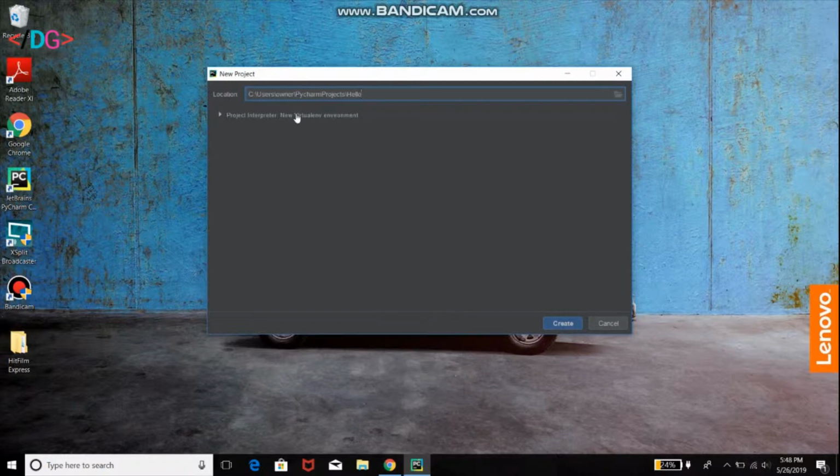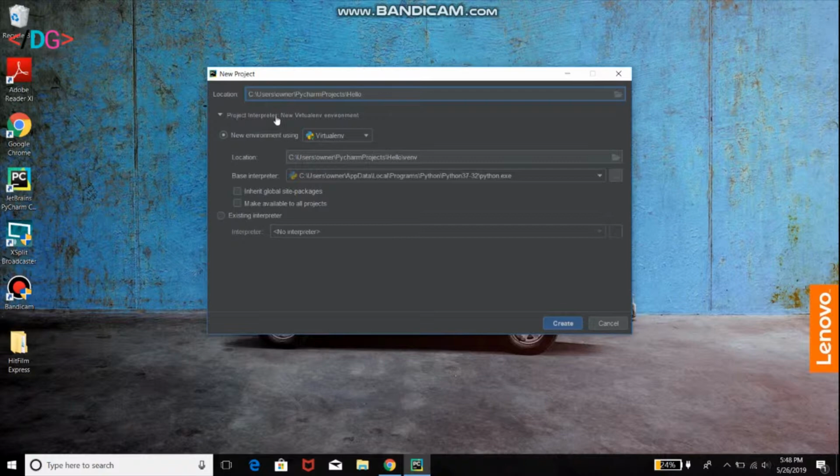Then you will see this arrow here, and when you click on this, you will get two options. My suggestion is to take this virtual environment. Virtual environment is an advanced topic, so we will discuss it later. Just select this one and create.